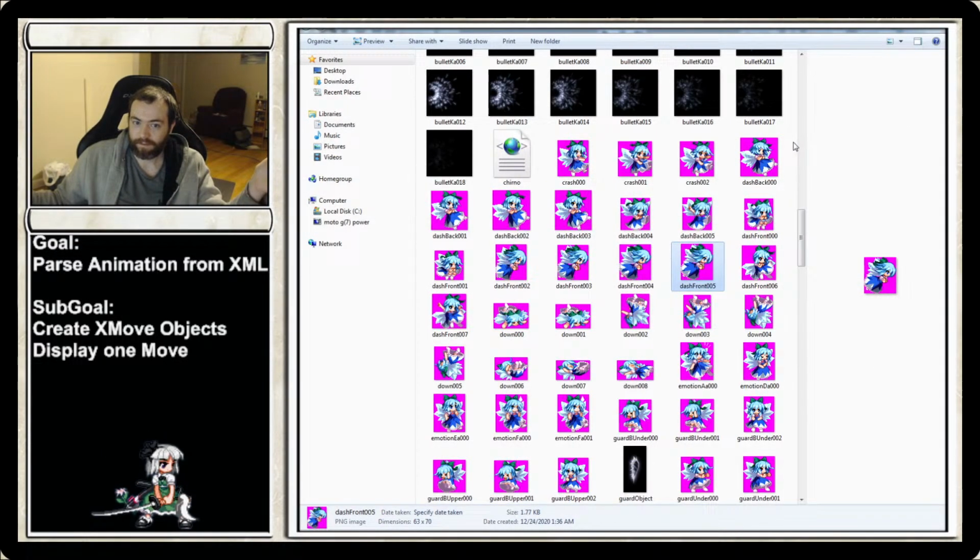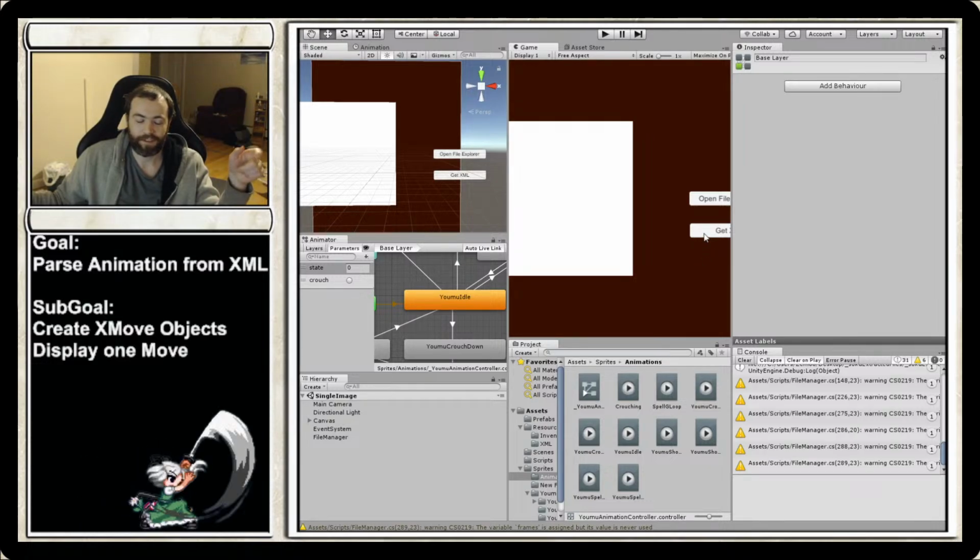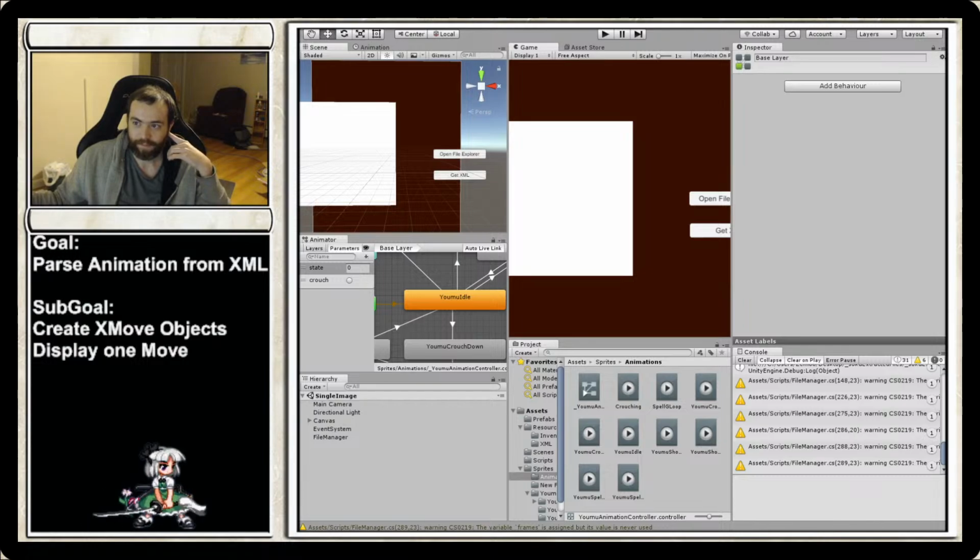So I want it to iterate and say, okay, we're on frame 1 of move 1. What's the picture we should show? It's standing idle 1 or standing idle 0, whatever it starts with. And then when the duration is 5, when it gets to frame 6, it'll be like, we're on frame 6, oh, standing idle 2, etc. And it will show the idle animation, and then I should be able to script it to just say, show me move 79, and it will show me whatever that is.